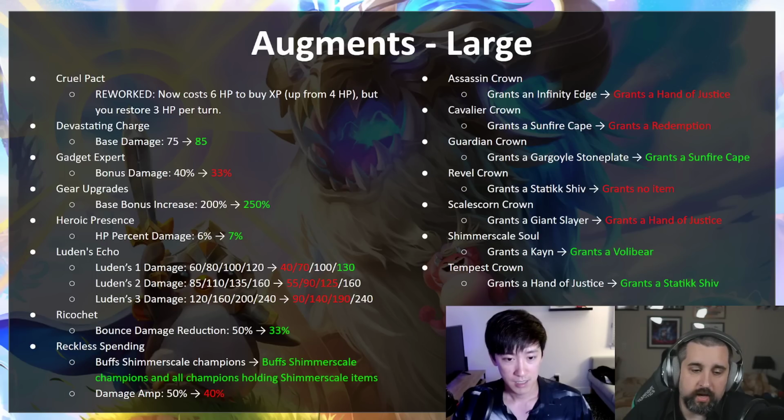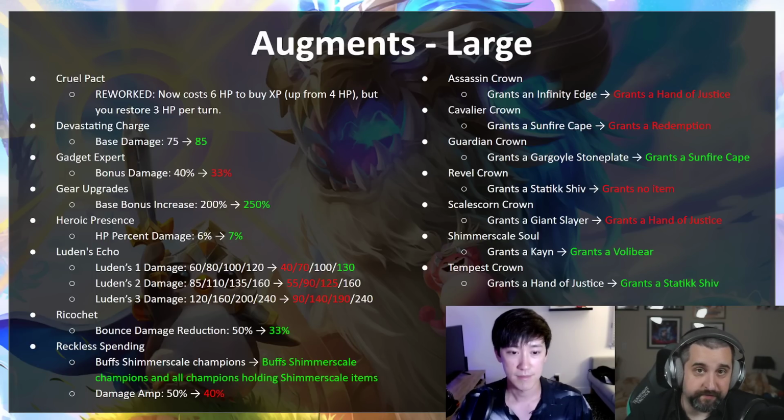Yep. Luden's is overperforming in the early game, so we're nerfing it, and it's nice that we have this built-in scaling now, because we don't think it's OP in the late game, which means we don't have to nerf the late game. So Luden's still reaches its same cap, it just gets there a little bit slower. So like stage 2, Luden's 2, going from 85 to 55 is a big nerf, but that's also when it's kind of insanely OP. Whereas Luden's 2 in stage 5 is now the same. This should be a healthier curve for Luden's.